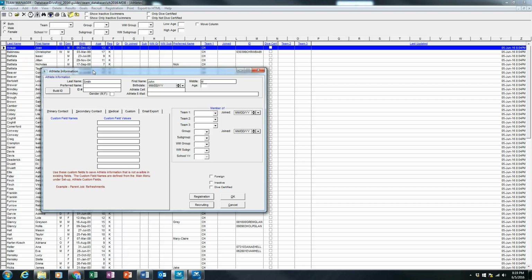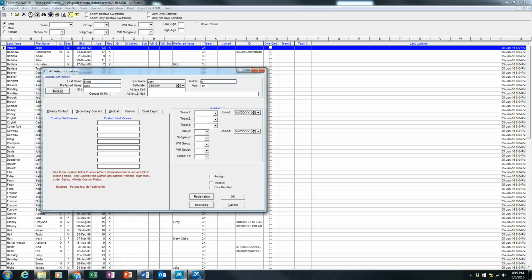And this preferred name is where, if you have this guy John M. Smith and he actually goes by the name Jack, you can type in Jack under preferred name and the system will print certain printouts using that name Jack instead of John. Now the most important thing that you can put in here is going to be his birth date. So if perhaps he was born on May 1st in 2004, this is only taking 2-digit dates. It'll automatically calculate his age as 12.